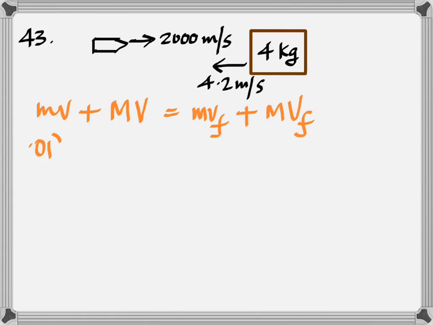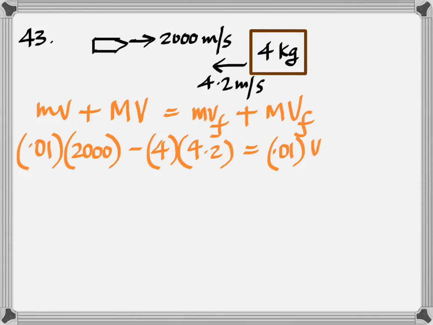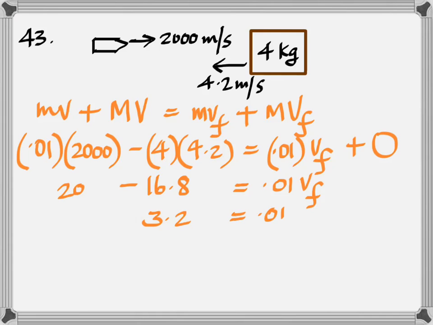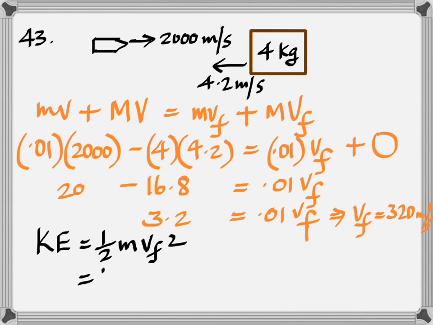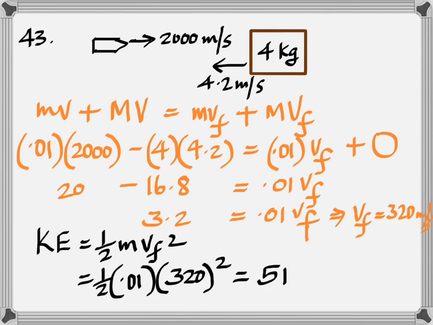Apply the conservation of momentum. This time they are not sticking together. Okay. But the block was at rest, right? That's why. And so you find the final speed of the bullet, and therefore you can find the kinetic energy. 1/2 times mass times the velocity squared. That will give you the kinetic energy as 512 joules.